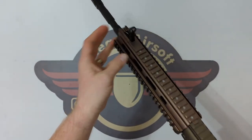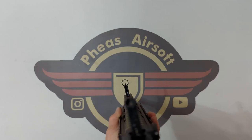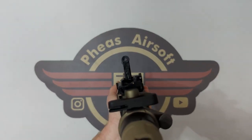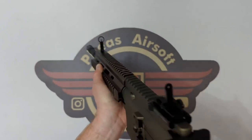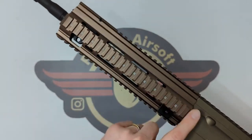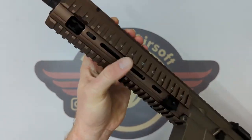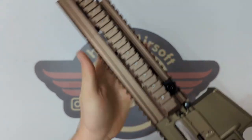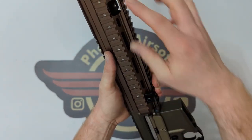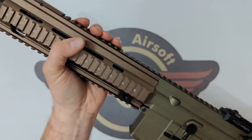We've then got our rail unit. Integrated into it is a flip-up front sight and a rear sight at the back — let me see if I can get close to aiming down those. There we go — those are the front and rear sights, they flip down flush into the rail which I quite like. You've got a lot of space to accessorise as you see fit. The rail is not moving — it's secured by the looks of it with just one big lug at the back.